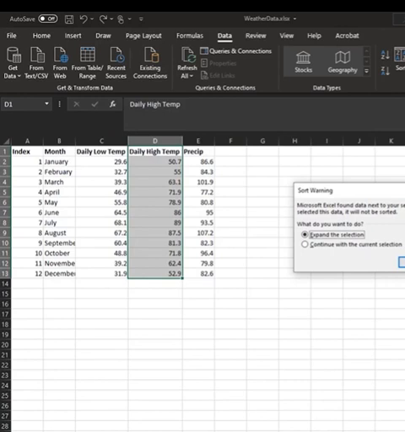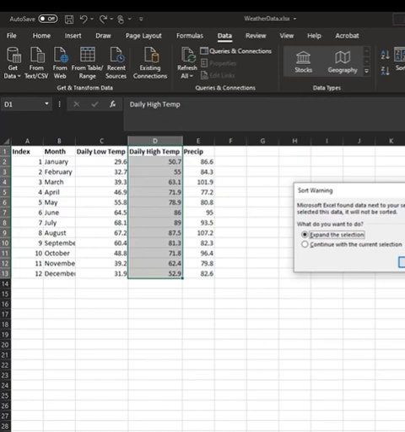Now, this is one of the most important things to think about. If we select our column of interest, as I have with our daily high temperature, and then we choose to sort it, Excel immediately gives us a warning. It suggests we expand the selection from this one column, because it's suggesting that we probably want to sort all our data together and not just this one column. And this is absolutely correct.